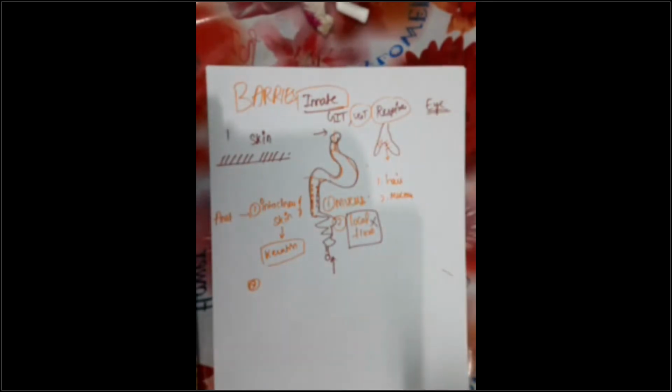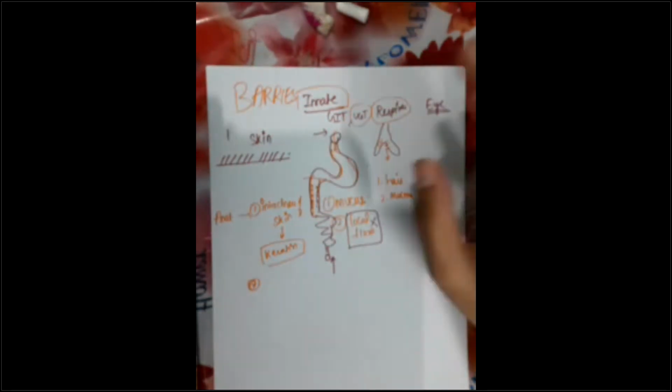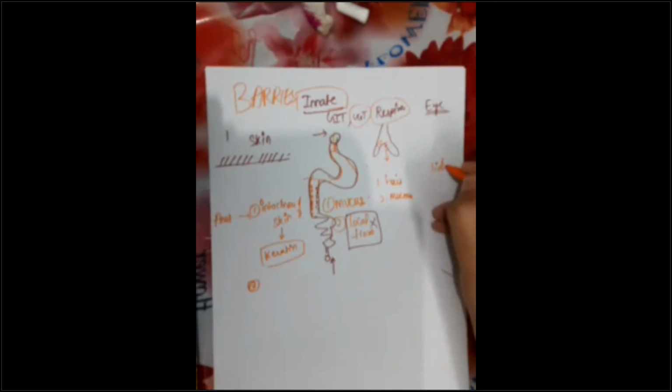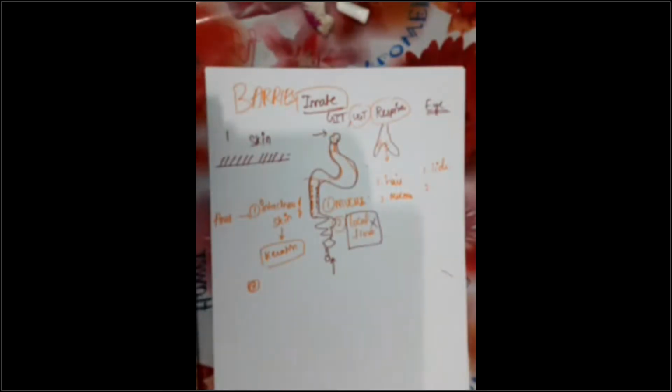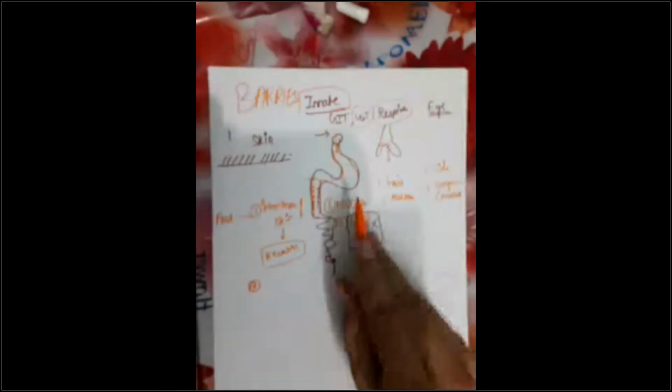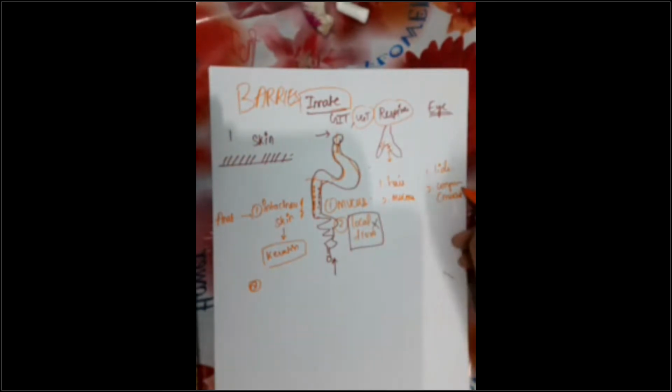Third is your eye. The last is your eye. What will be there? Firstly, the eye is covered. Whenever something is going to enter, the eyelids are going to close. The lids are acting as a mechanical barrier. If the lids are open and the bacteria is entering, your conjunctiva, which is a mucous membrane, will prevent the bacteria from invading the tissue of the eye. Yes, this is what is important over here.